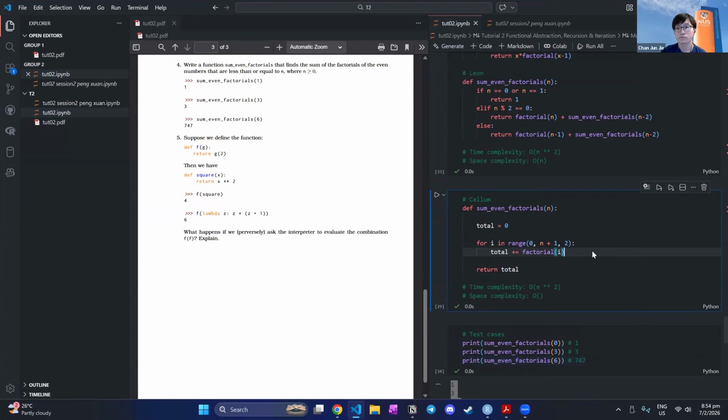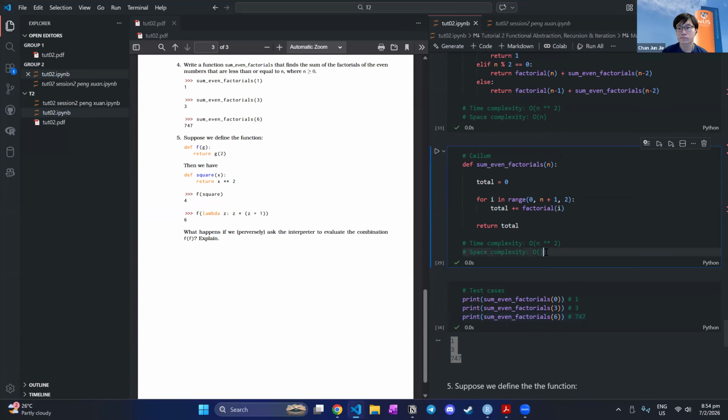Oh yeah, sorry, okay, so 0 plus 2 plus 4 plus all the way to n will give you roughly a time complexity of O(n) squared, right? Because you're doing factorial 0 plus factorial 2 plus factorial 4 all the way to factorial n. So I think that gives you O(n) squared.